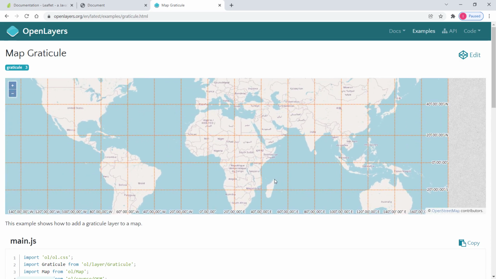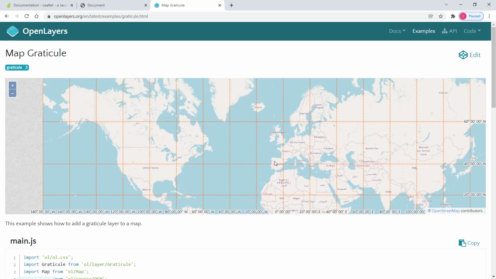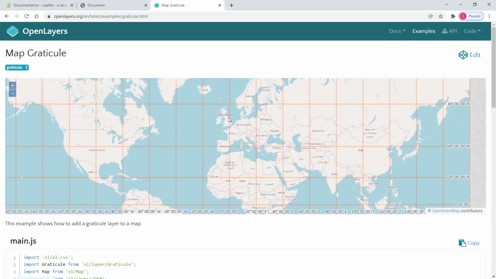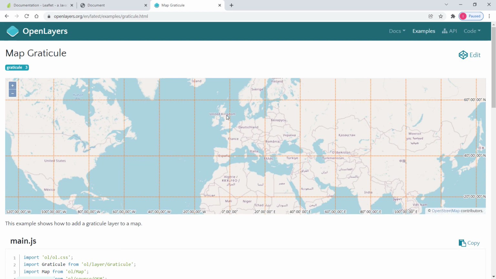Now let's discuss longitude. As I said before, longitude lines are columns, so these ones. Longitude starts at Greenwich in the UK, here. That means everything to the left of Greenwich would be west, and everything to the right would be east.